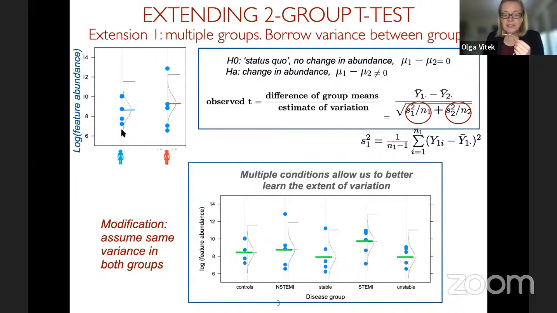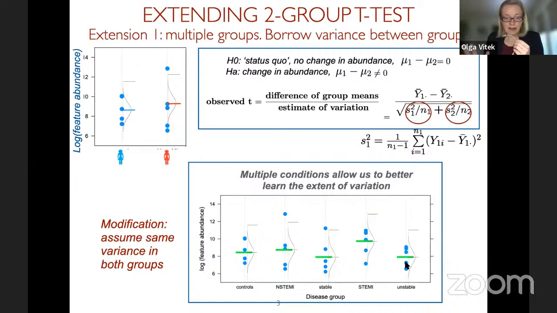And analysis of variance is essentially an extension of this type of approach, which focuses on adding more groups to our experiment. And so here is an example. So this was a collaboration that we had a long time ago with clinicians who study cardiovascular disease. So now instead of 2 groups, we actually have 5 groups.